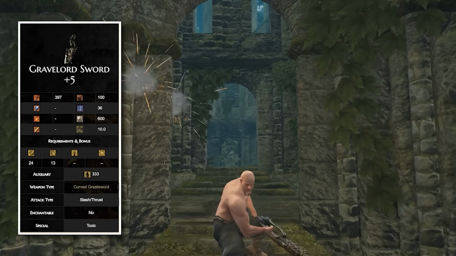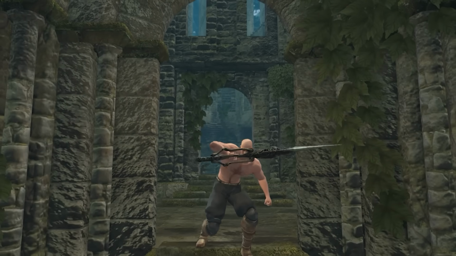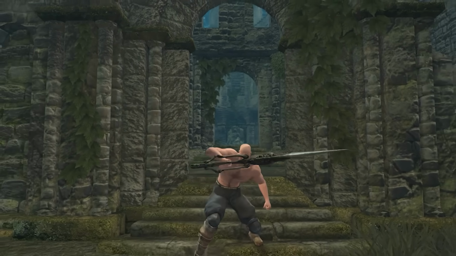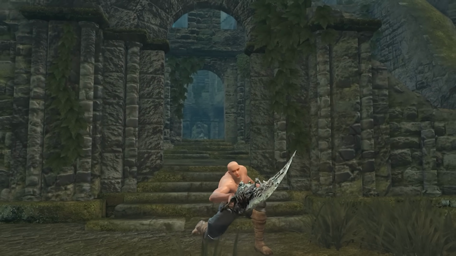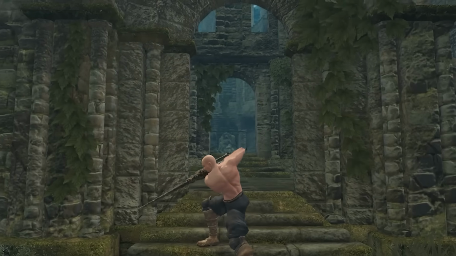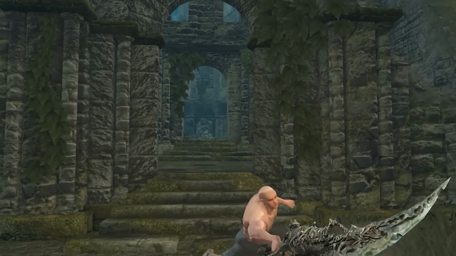The Gravelord Sword is unique in the fact it has crazy base damage but an E in all of its stat scalings. It has the same moveset as the other Curved Greatswords besides its heavy attack. Its R2 is a thrust attack in both one-handed and when two-handing. On top of this, it has 300 poison buildup. So not only does it pack a punch, but it can also poison its enemies.